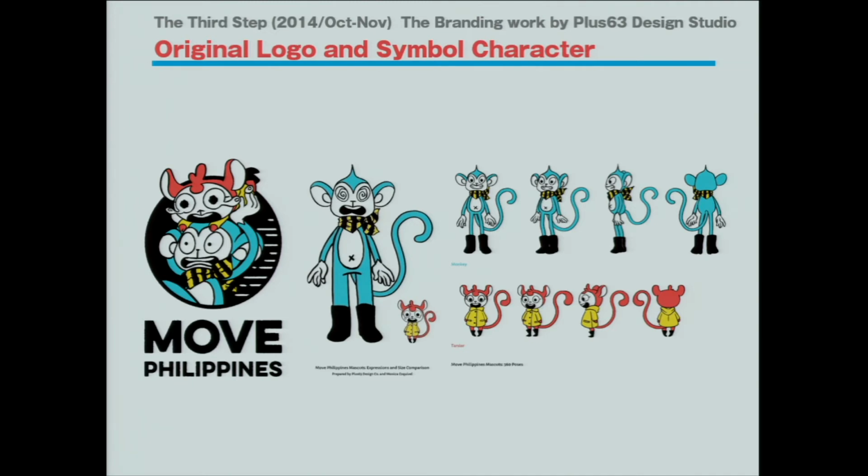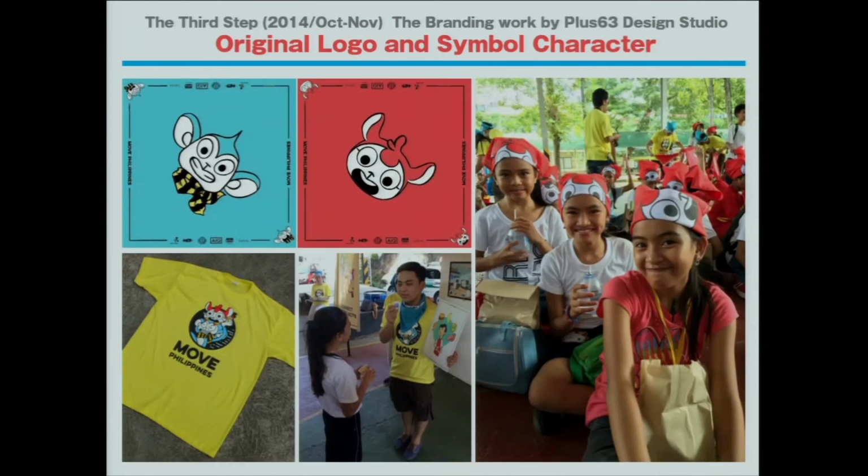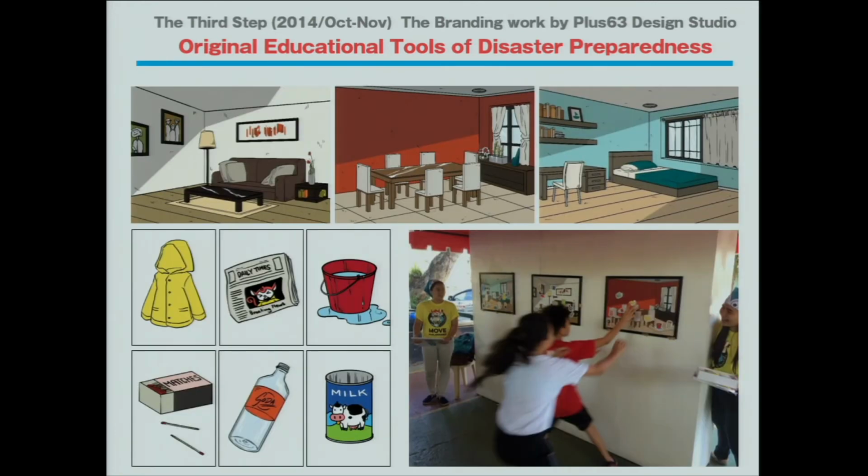Now, for the character, there is Tasha, the smallest monkey on the planet living in the Philippines. So they used this Tasha, and also they included this bigger brother of Tasha as a second character. And the local designer made these programs. And the character goods were even created. And this is the original game that was created only for 4 or 5 days, but they upgraded this to look nicely.